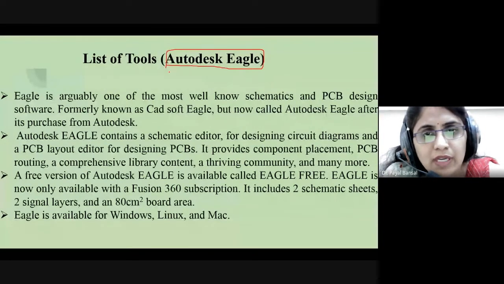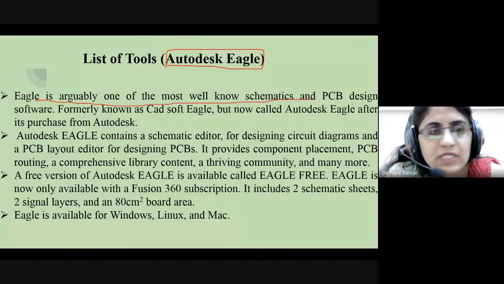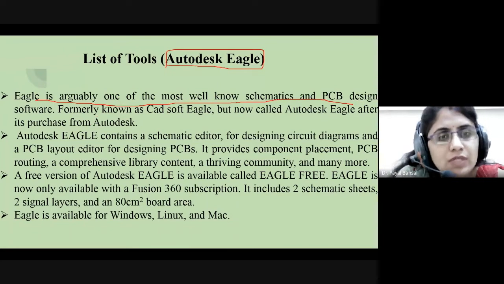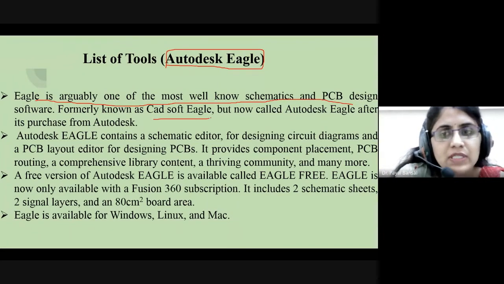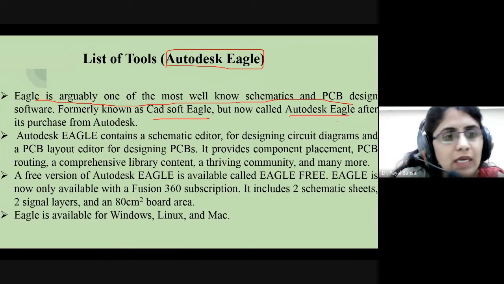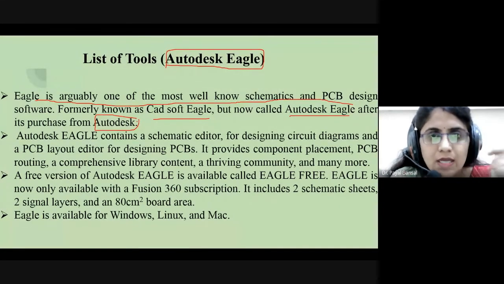If I want to create my own PCB with open source software, such as Autodesk Eagle, Eagle is arguably one of the most well-known schematic and PCB designing software. Formally we pronounce it as CadSoft Eagle, but nowadays its name has been modified to Autodesk Eagle after its purchase by Autodesk. Maybe you are not aware of that. Nowadays it is taken over by Autodesk, so the name of the product is modified to Autodesk Eagle.